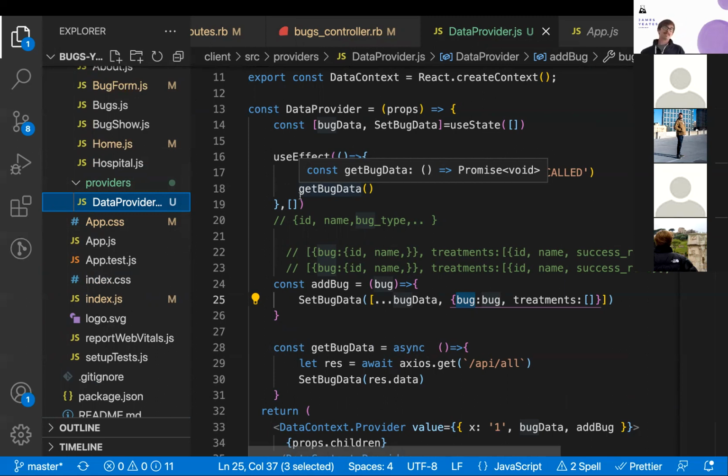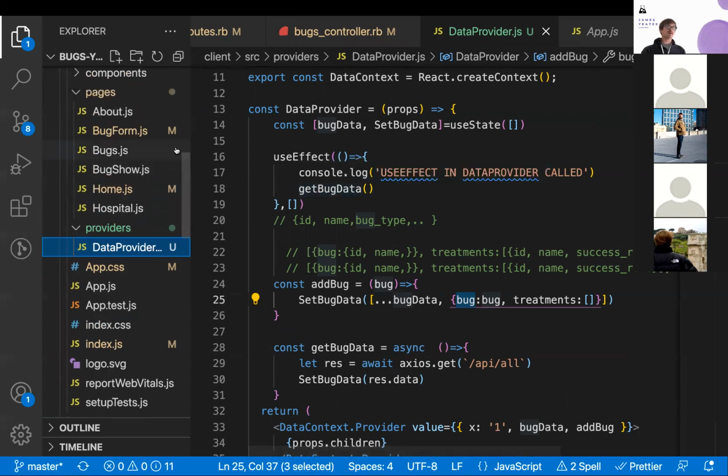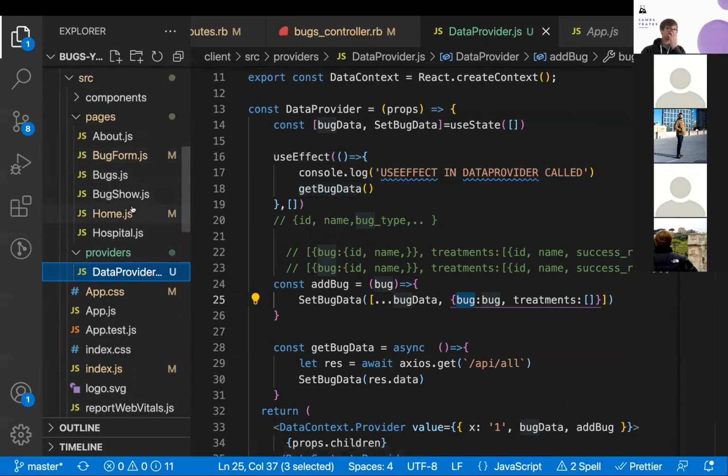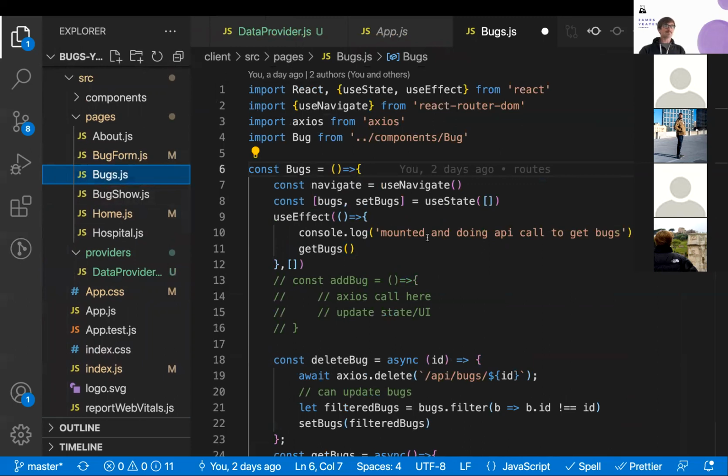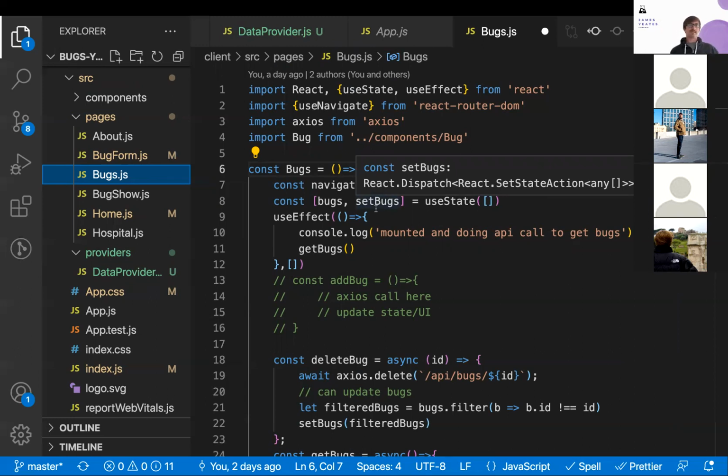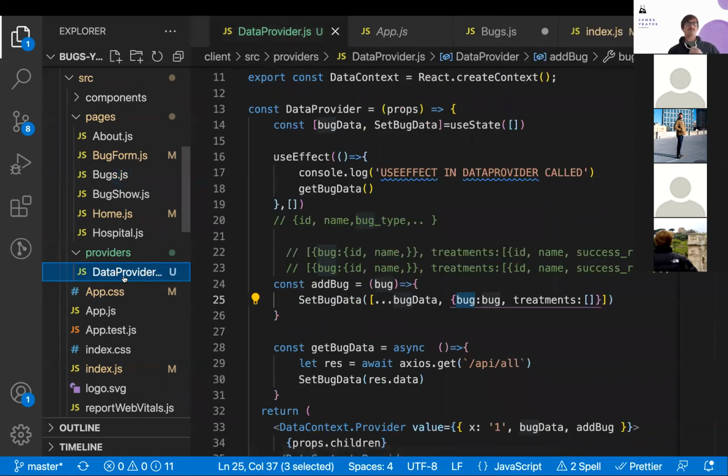Okay, but I get what you're saying. You can do one model without it. We are doing the bugs without it and it's easier, but that's just because it's nicely maintained in this one place. But as projects get bigger, now you're going to have to learn how to share stuff across multiple components. I get it. Cool.